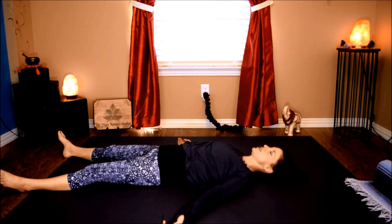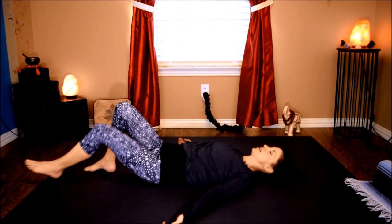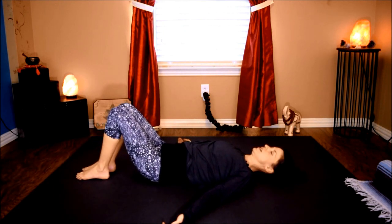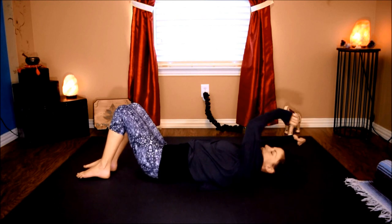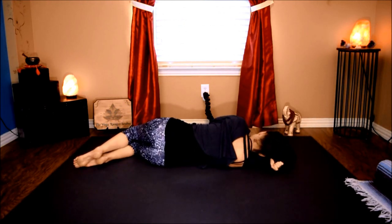Now you can stay in shavasana for as long as you need to. If you are ready to move on, you can go ahead and slowly bend your knees and bring the feet flat to the floor. Take a few breaths. Roll to your right side for just a moment, setting your intention for your day. And then pressing up to whatever seated posture you like best.